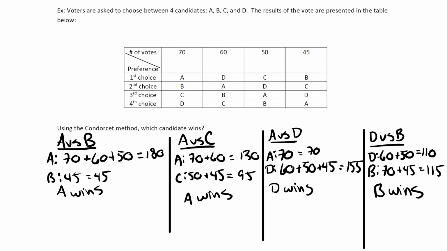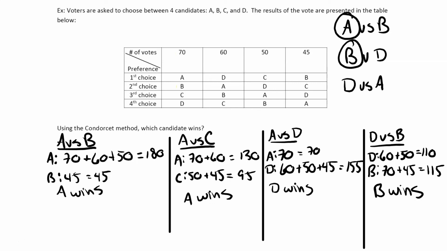Now this is where we run into a bit of a problem. We've encountered what's called the Condorcet paradox. We found that in comparison, if you compared A versus B, more people preferred A. And if you compared B to D, that more people preferred B. However, when you compared D to A, more people preferred D. So there's no clear winner. So no one choice or one candidate defeats all of the other candidates in all circumstances when you go in a head-to-head competition.